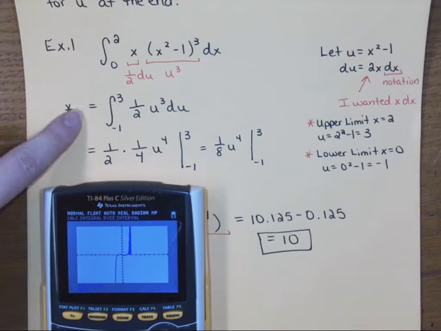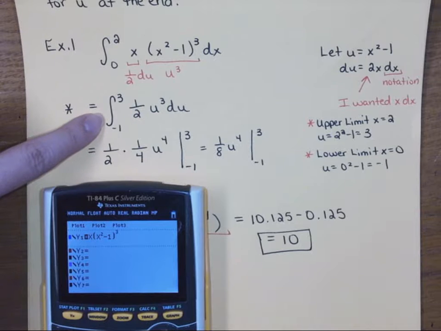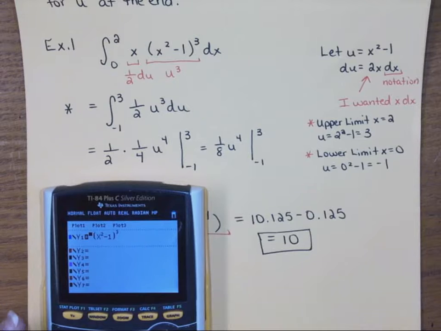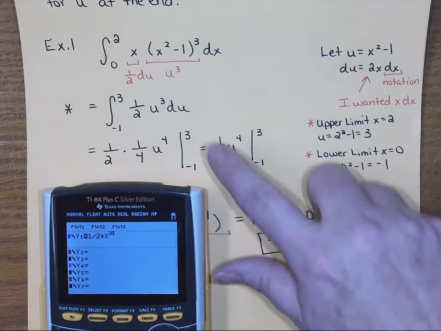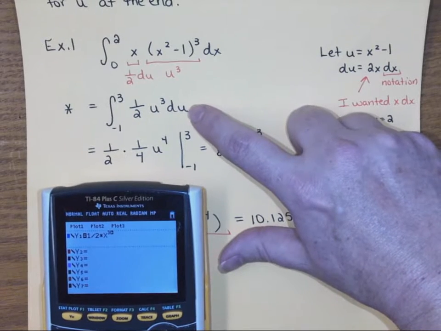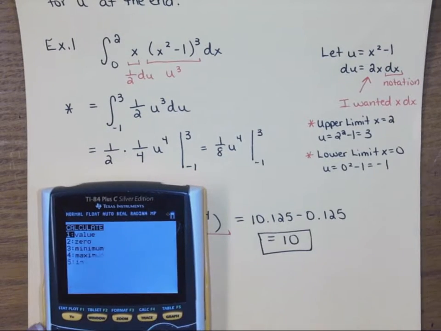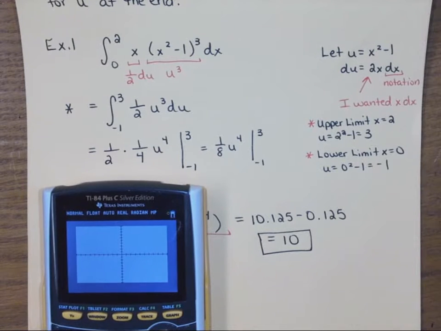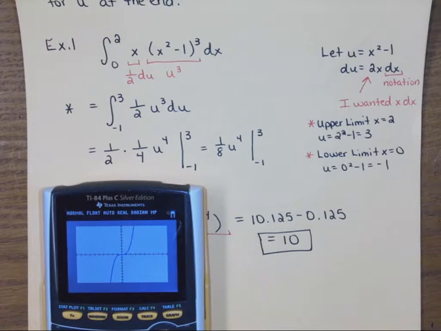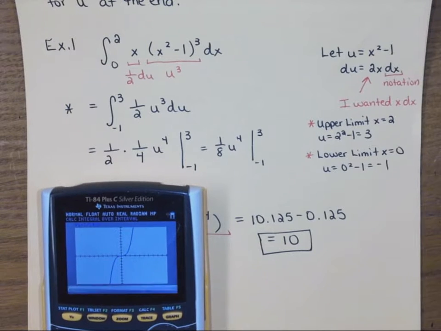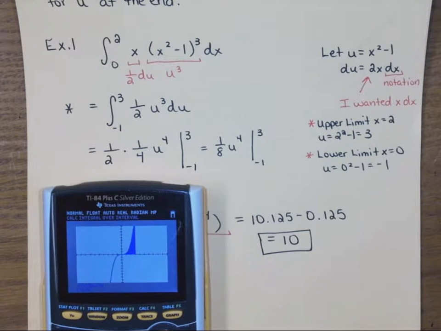But interestingly enough, it also works if I go back to this step. In other words, if I use the u step, even though the function's way different. So let's clear out everything I have there. So 1/2 times x cubed. Now I'm doing this equation, and notice there is no u, so I have to use x. If I do the same thing, but notice my limits have changed, right? I'm doing this check step for now. If you plug this in and you go from the lower limit of -1 to 3, notice it still colors it in, and I know it's hard to tell, but it still tells me the answer is 10.